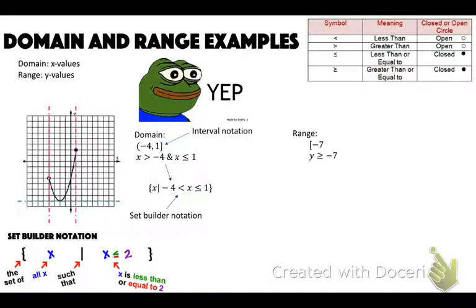Anyways, but range, so the furthest down this goes is -7. And it's equal at -7 because even though it's not like a distinct closed point, you could tell there's a point there. So that's going to be -7, and y is greater than or equal to -7. And it goes up to, what is that, 1, 2? Up to 2. So our range is inclusive for both of these, -7 to 2. And then we want to rewrite that. So -7 is less than or equal to y is less than or equal to 2. Then that's going to be the squiggle y such that y is greater than or equal to -7, less than or equal to 2, and squiggle.